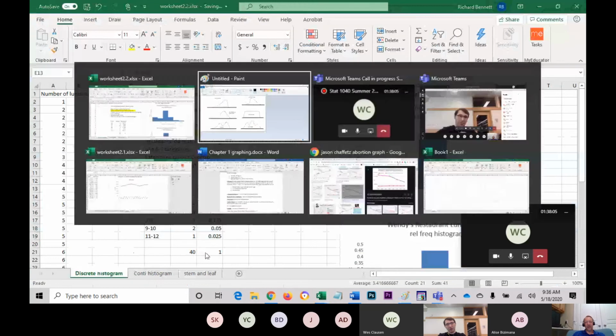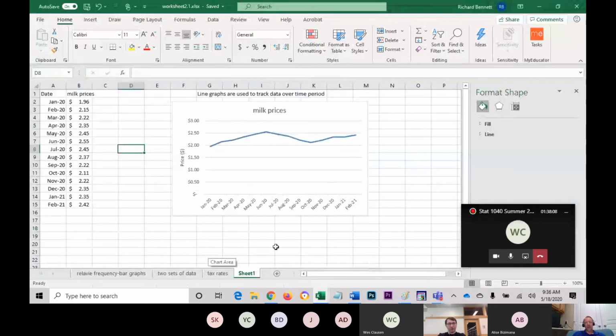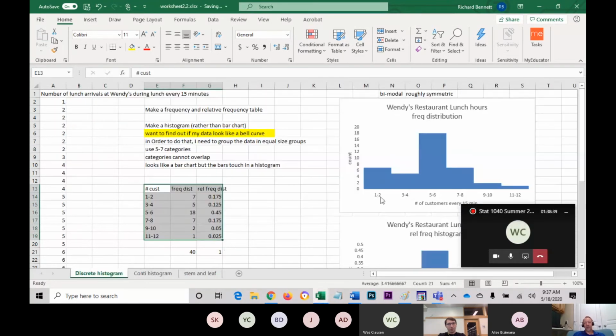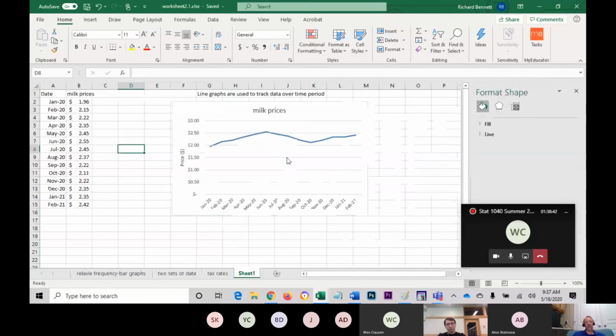Now, I do want to mention, do I still have that other thing open here? Some people would look at this and they might say that it was skewed, okay? Skewed does not refer to line graphs. Line graphs, we're looking for trends. So you've got an upward trend here from January to June, a downward trend from June to October, and an upward trend from October to February. So don't say that this is skewed, because skew only refers to histograms, okay? It doesn't refer to time data.